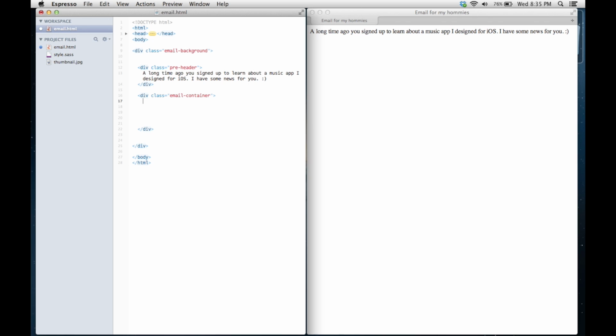Okay, so the email container is going to be the container that is being responsive. It's growing or shrinking depending on the browser size. Now, an interesting thing about emails is that the strategy has changed quite a bit recently for good emails. A lot of people are using the old strategies.